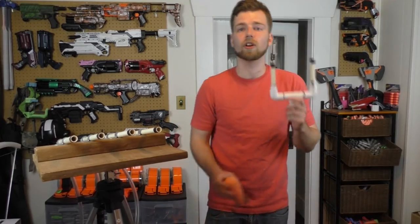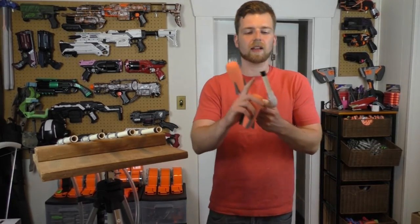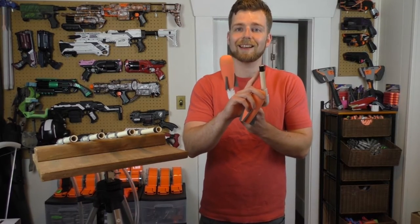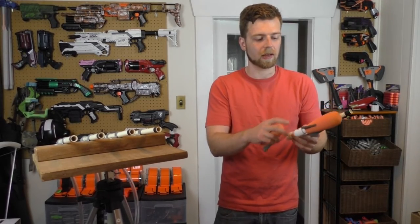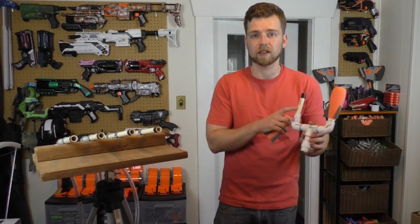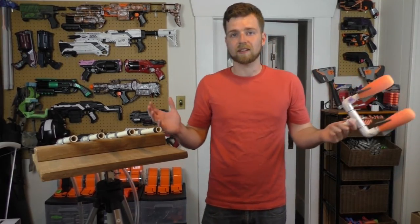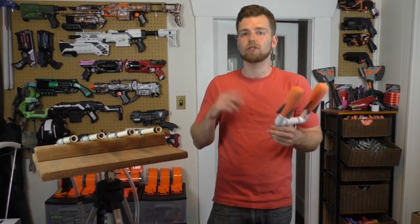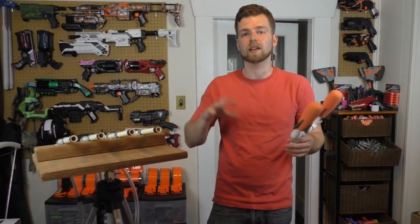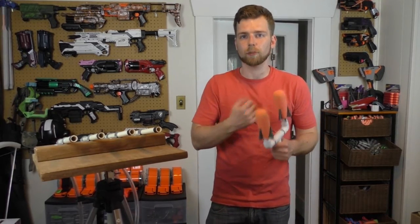The next thing I created was the bull horns, designed to fire the Nerf missiles — they fit on like that. In order to make the fit tight I've just taken some electrical tape and wrapped it around there. These are just some elbow PVC pipe, and here this is actually CPVC. All the PVC is connected with PVC cement — that's a chemical reaction that melts the plastic together and creates the bond. Two-part: you get the purple primer and then the glue, get it on there, and fit your pieces together.